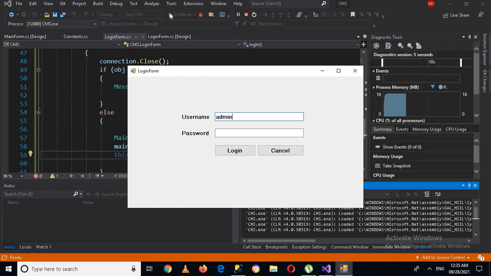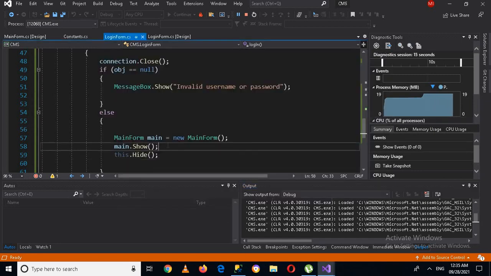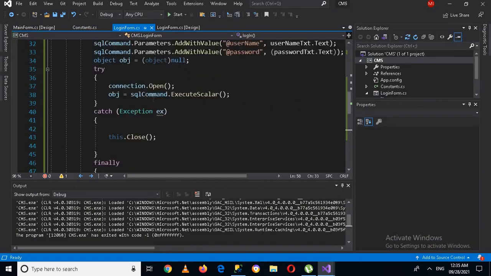Now if I run this application, and now if I enter admin and click enter, now you can see that the main form is shown, login is successful.